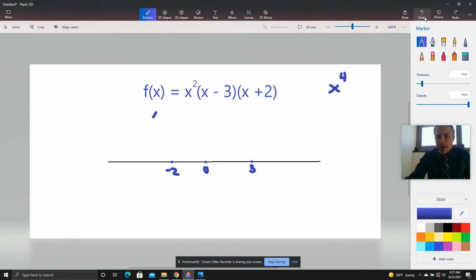Or I could kiss that last one instead. So I could say, okay, I'm going to go like this. I'm going to go through this one, and I'm going to kiss this one. Okay, so what you're seeing is we just don't have enough information to determine. So really, all I need to know is that you know what the zeros are.